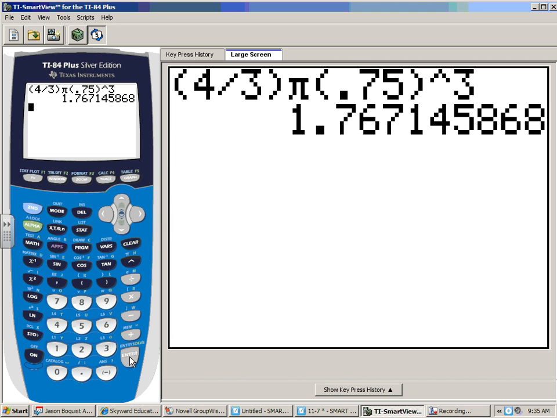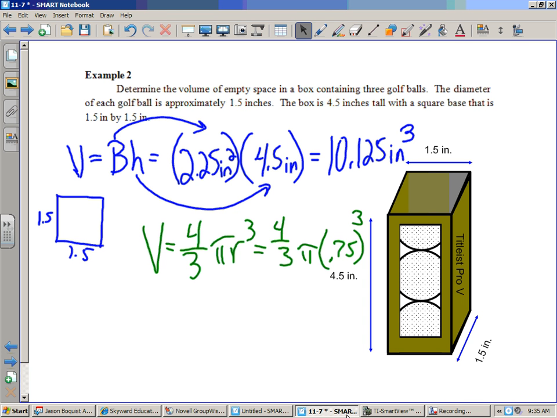Well, let's round, where do you want to round this one? To, you want to go just tenths, keep it the same, or what do you want to do? Oh, did we go out further on the other one? So let's go out far on this one too. We want to, what, 3 decimal places on the other one? So let's go 1.767. Okay, so this is 1.767, and a label would be? Yeah, very good, because here's your inches, which you have cubed.